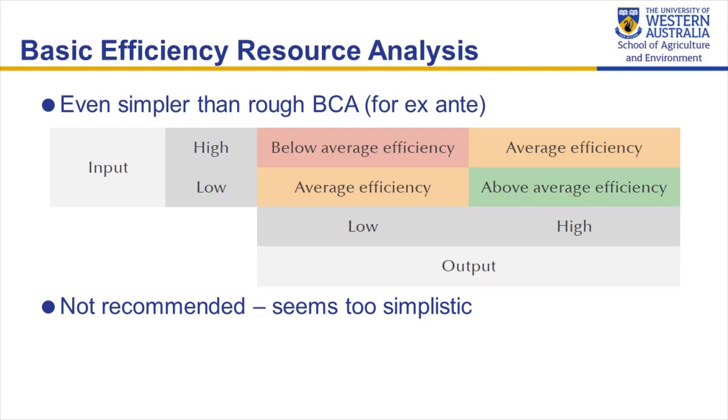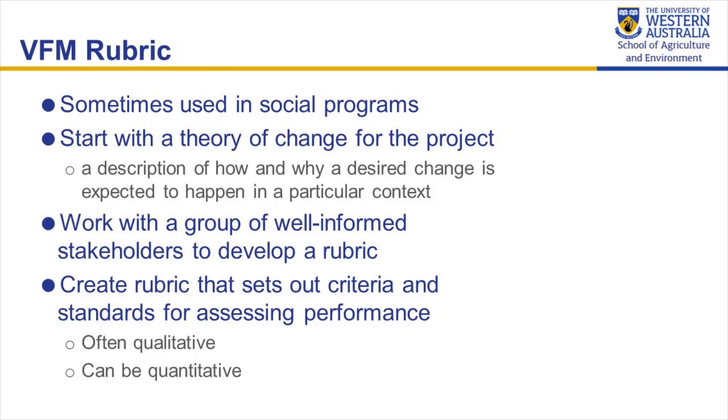Along the bottom axis there you've got outputs, and you're trying to assess whether the outputs from this project are high or low. Whew, that's pretty crude. And whether the inputs are high or low, very crude. And then categorise all the projects that you're looking at into above average, below average, about average efficiency. So yeah, okay, they're having a conversation about value for money. So simple though that it really is a very blunt instrument. Something else that was also simple, but I thought more useful than that version, is a thing called the value for money rubric.